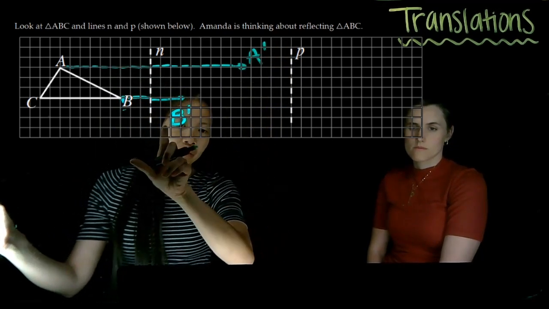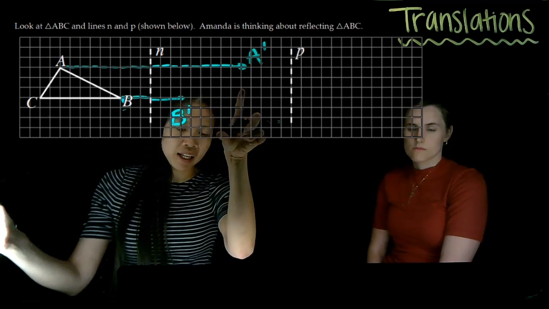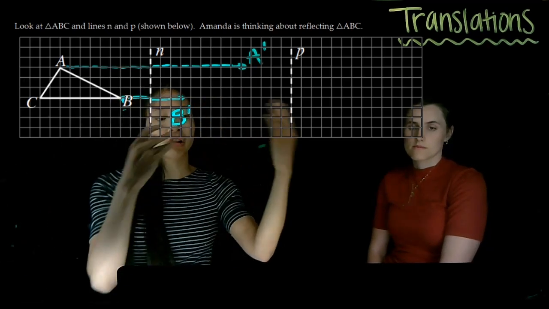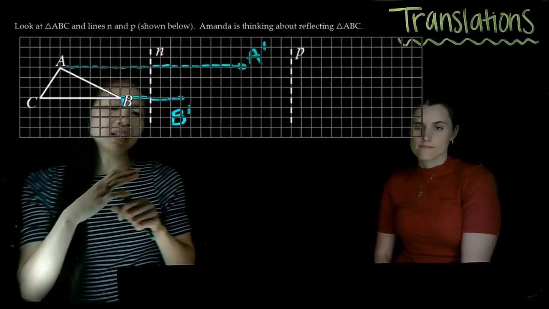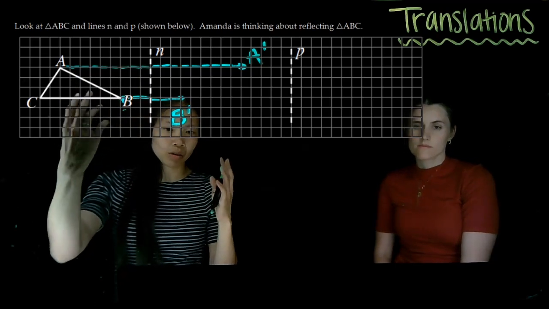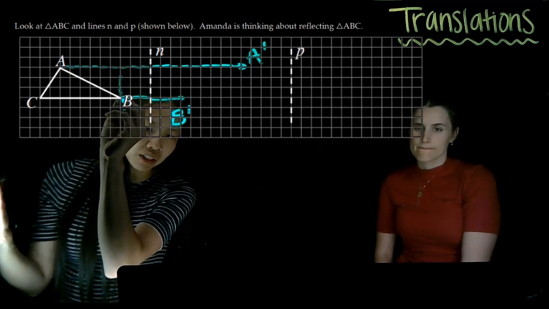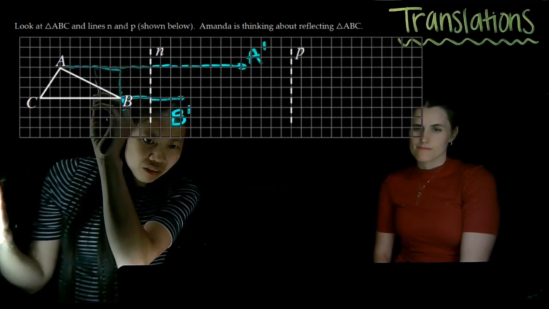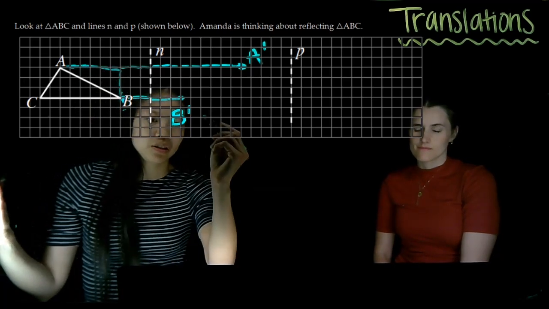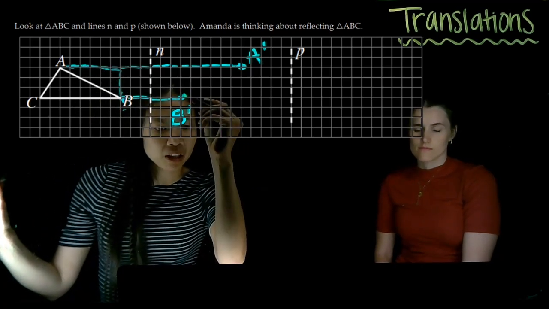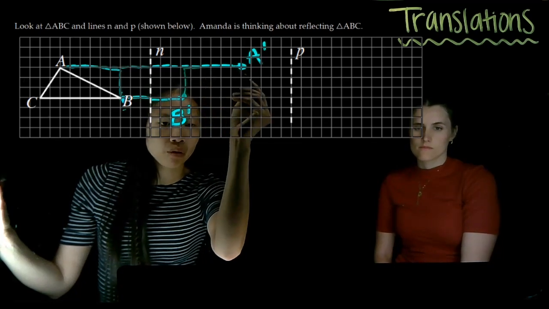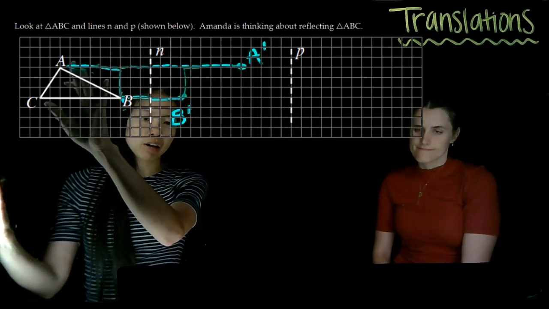You could also count from B, how far apart are B and A, because remember when we reflect a shape, it's congruent. Emma mentioned that congruent means that it's the same size, has the same angles, same length of sides. So notice B here is up 3, over 1, 2, 3, 4, 5, 6. So you could also do the same thing here. From B, I go up 3, and then I'm also over 6. So that also works if you don't want to count the full way across.